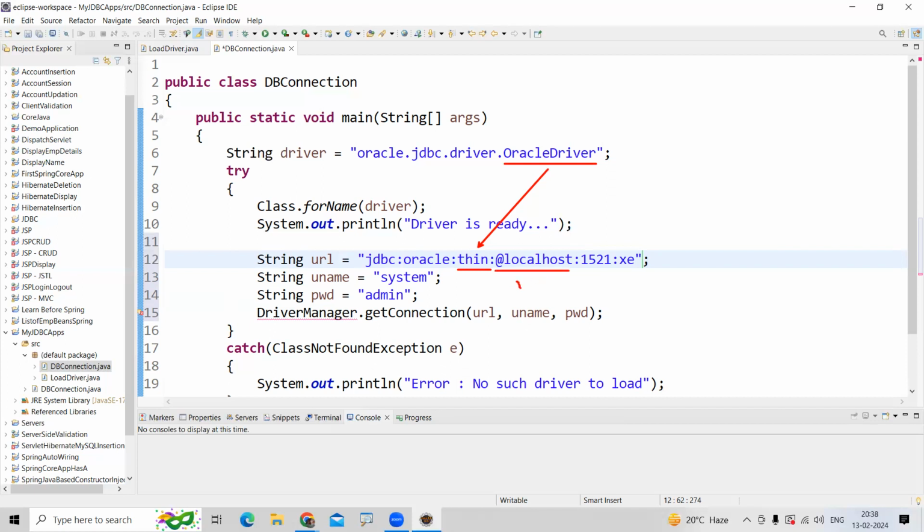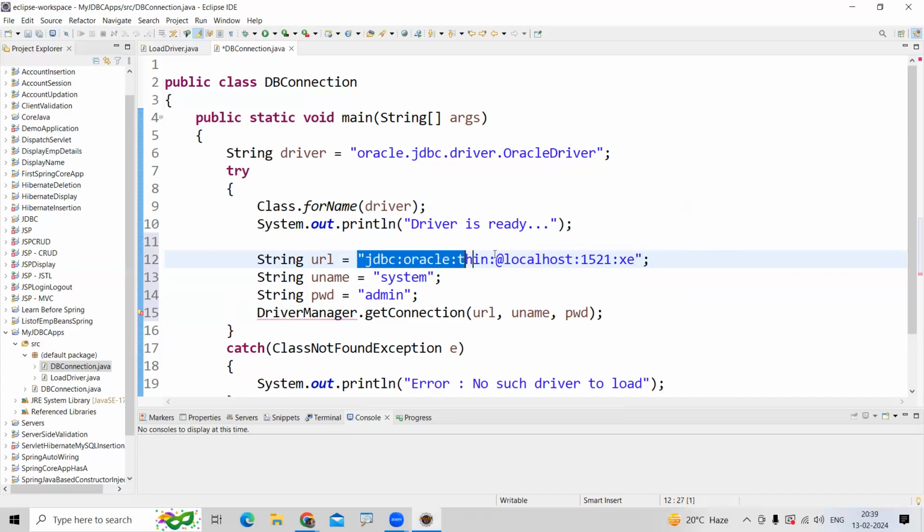Same system means the localhost system. And next, every application runs at one port number. You will understand slowly. Every application will run with port numbers only. And the service name: we have installed Express Edition, so XE is the service name. All these 3 you need to give.